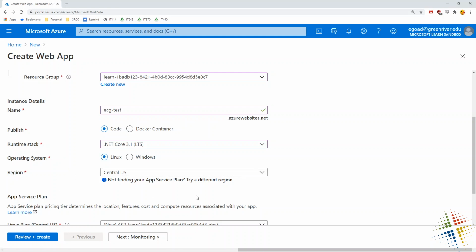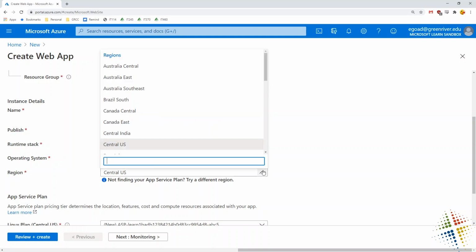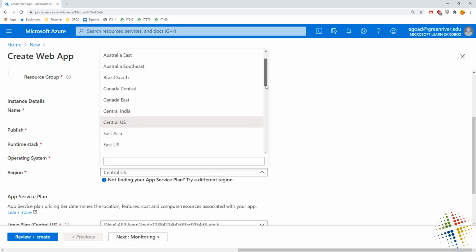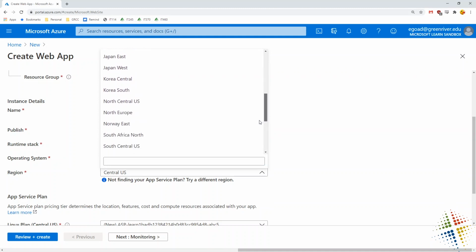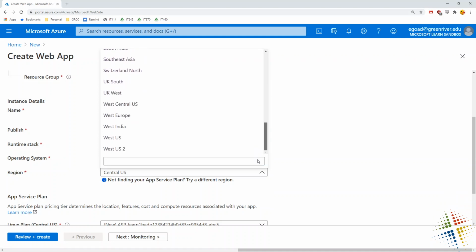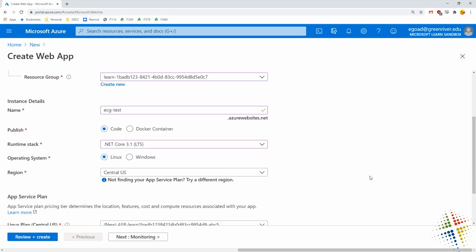Region. Where do I want this physically located in the world? Now there's lots of different regions that I can choose. Let's see, Australia is my very first option. Canada, Central US, East Asia, France, North US, West US. Lots of different physical locations. In general, the rule of thumb is to put this closest to the person who's going to be using it.